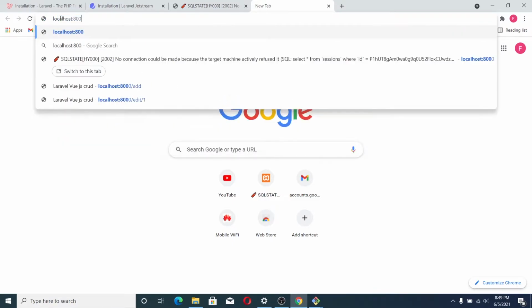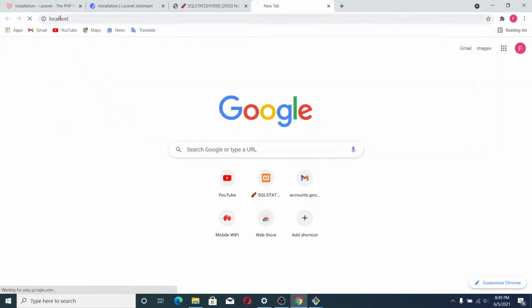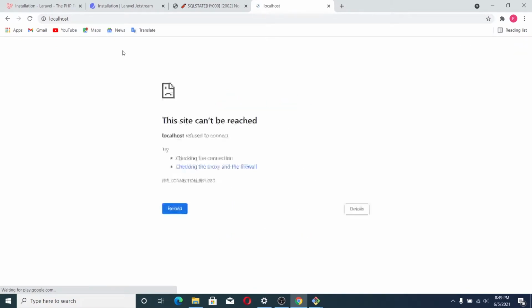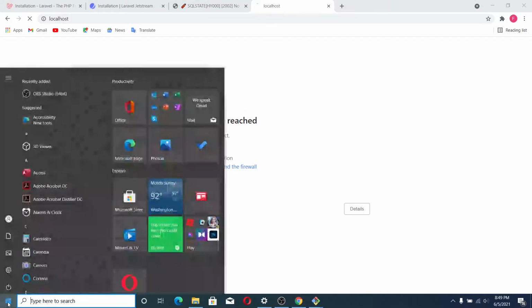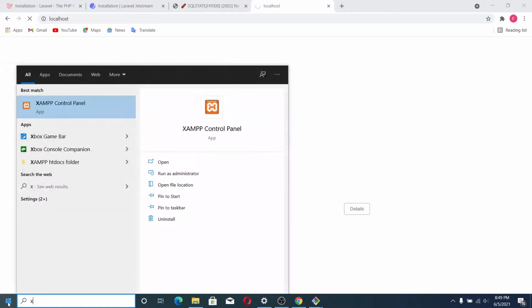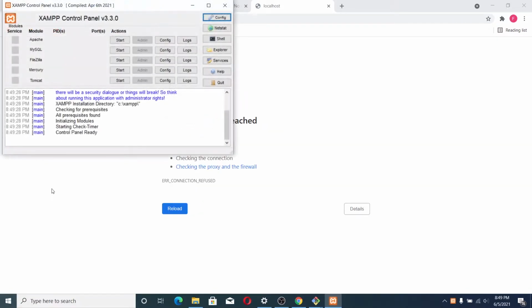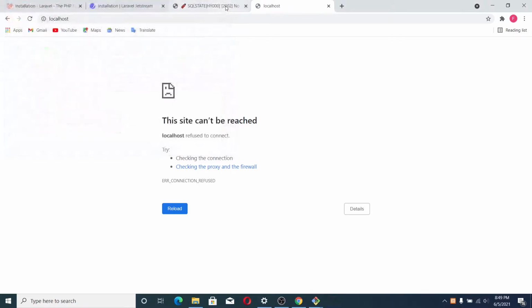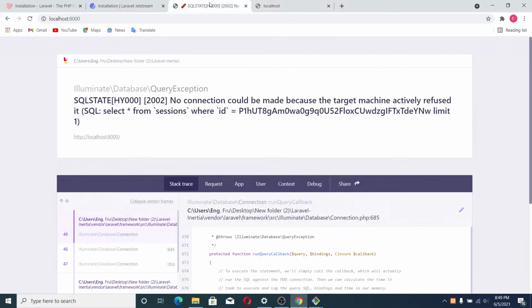So let's go to XAMPP. It looks like our XAMPP is not running.